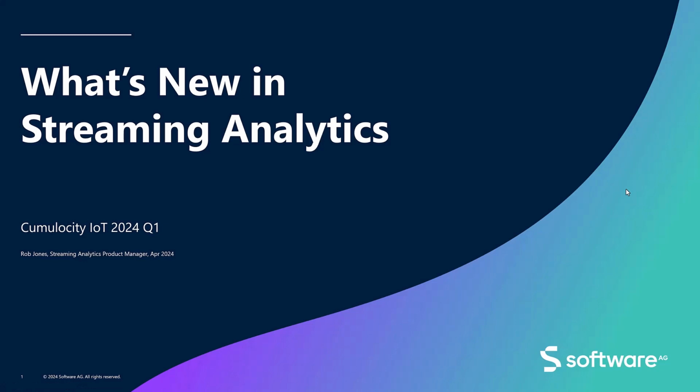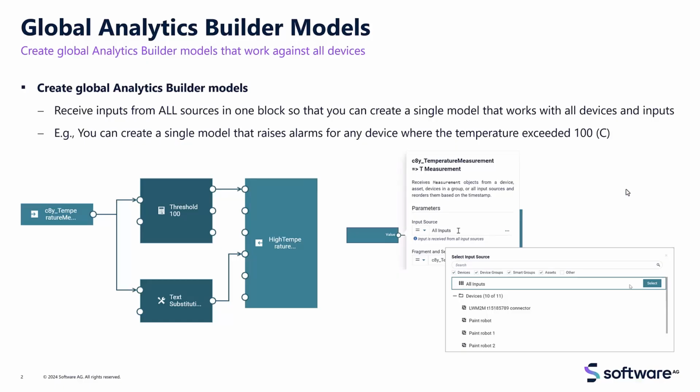Let's talk about what's new in streaming analytics with the first quarter of 2024 in Cumulocity. First up, we've got the new ability for Analytics Builder to work with all inputs. So you can create a single model that works with all the items in the platform, all the data in the platform that can be used as inputs, and create a single model that works with them.